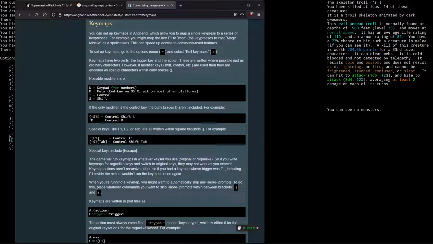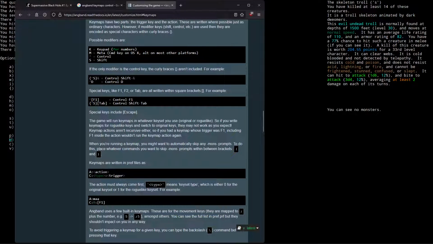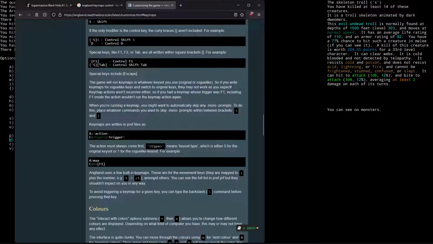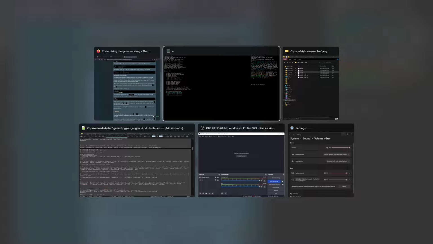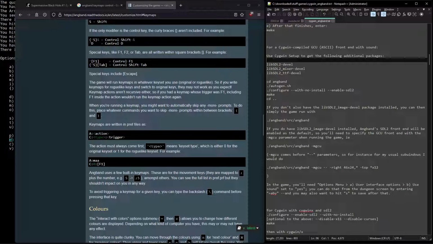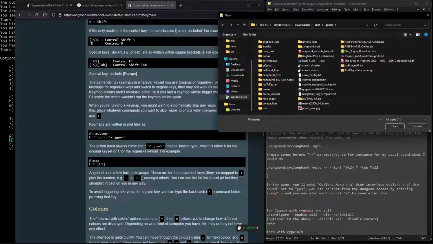Well, there's a whole bunch of goofiness here. Here's how it's telling you how to write in a pref file. Oh, that number is O for original key set. So yeah, I'm roguelike key set. Pref.prf. Where is pref.prf though?